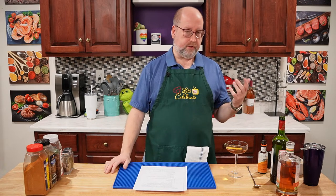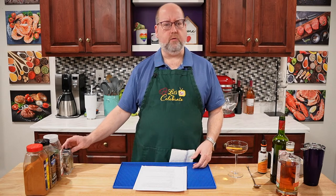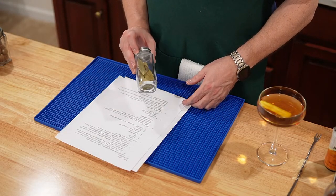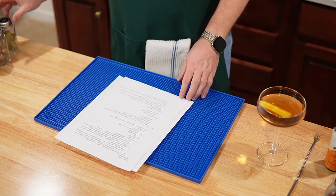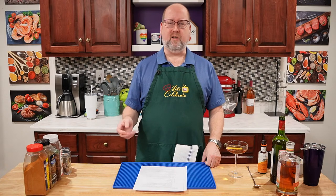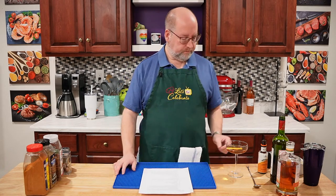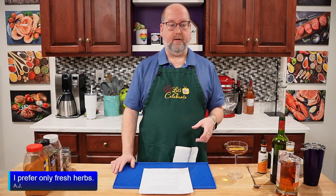Anyway, you probably have cinnamon, maybe some thyme or marjoram. Bay leaf is one of those underutilized and underappreciated dried herbs that you probably have in your spice cabinet, and you wonder, why did I buy those? What do they really do? But really, they give one of those flavors that when you don't have it there, you miss it, and you go, something's missing. This is good. Like in a beef stew or any type of savory thing like that, a lot of sauces really benefit. So those are some common things that we all have.